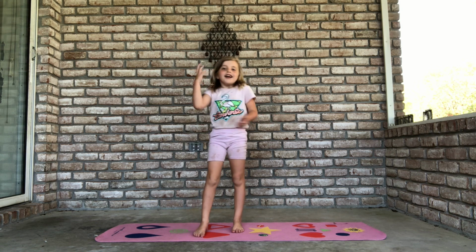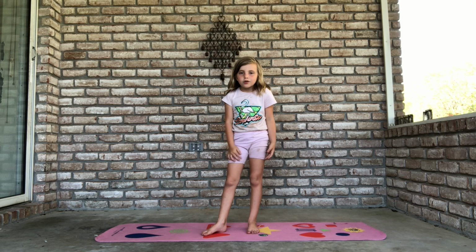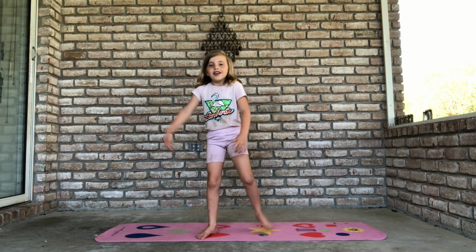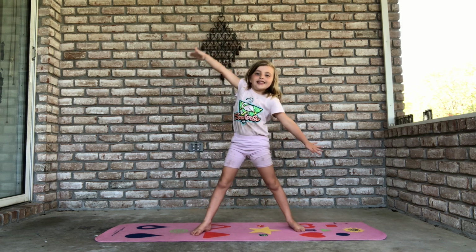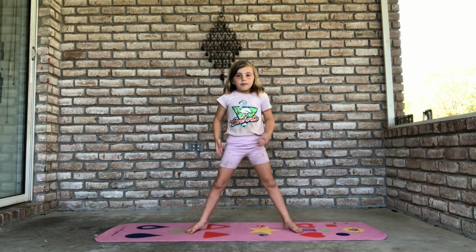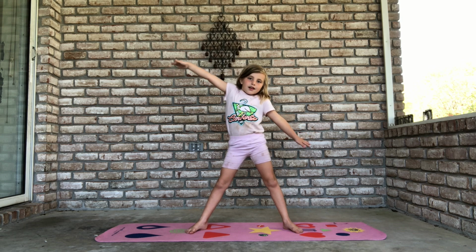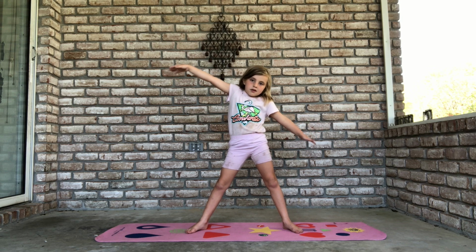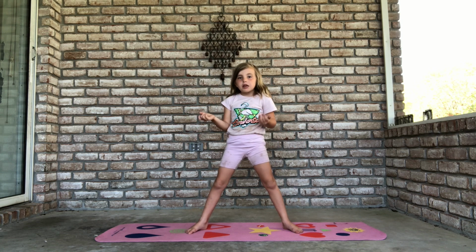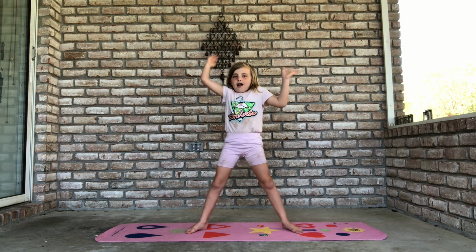This is the last thing we're doing. You can do any single pose you want. It can be from this video or not. So I'm going to do this. Whee! I spread my legs out like this, like pyramid pose that we did. And then I do this, like I'm tipping. If you guys want to do the same thing as me, you can. But I'm just doing whatever I want.